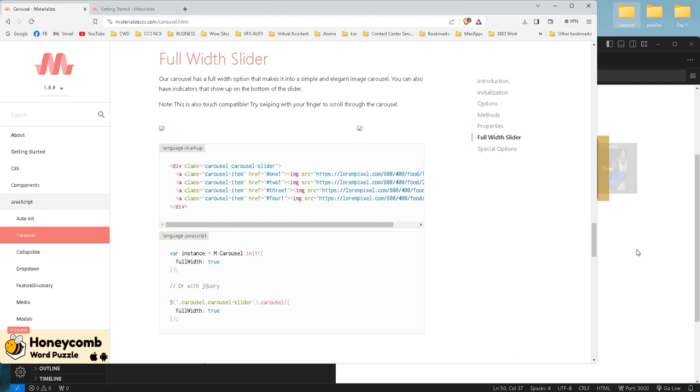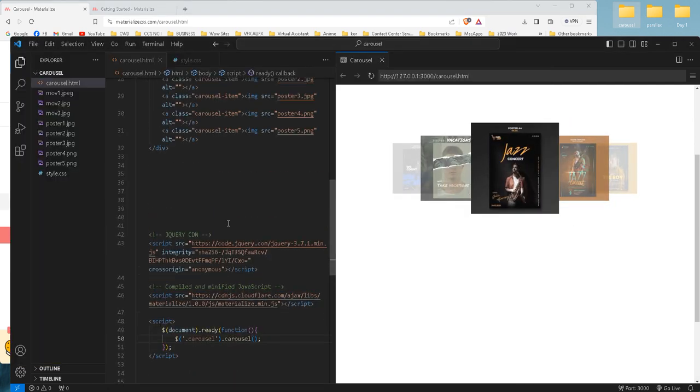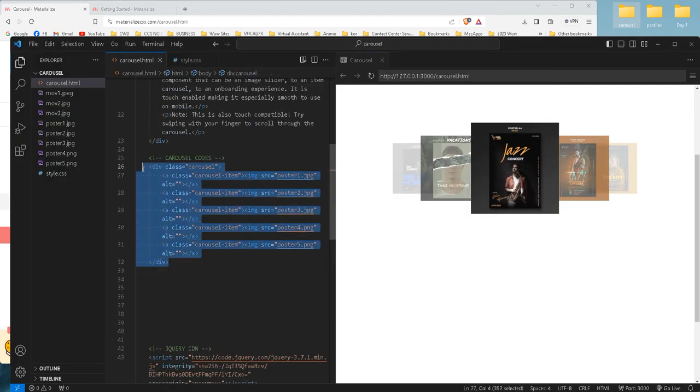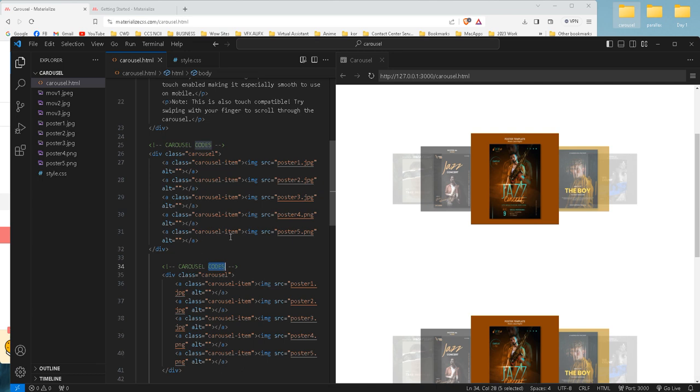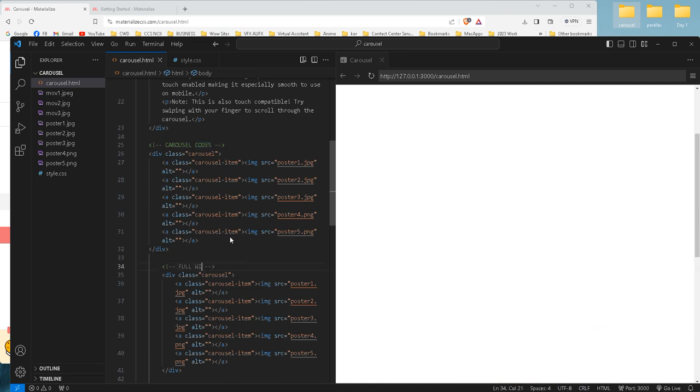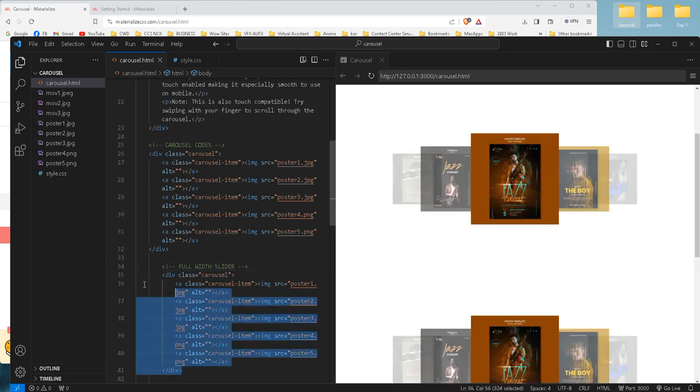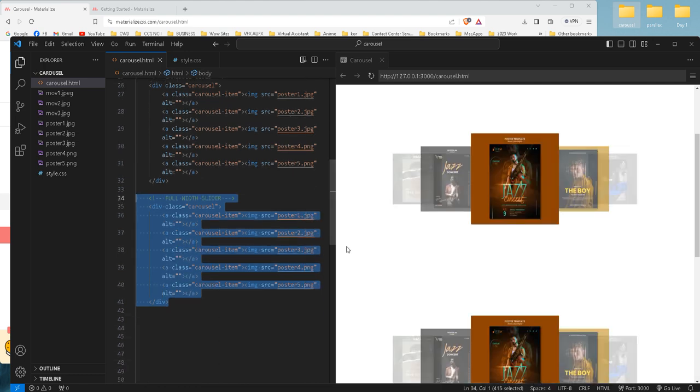Alright, so ito rin naman ang gamit natin kanina. So let me go ahead and copy all of these. Ang pinagkaiba lang niya guys, tandaan nyo is merong, let me type muna yung comment. Full width slider. And then this one, let me shift tab para pumunta doon.